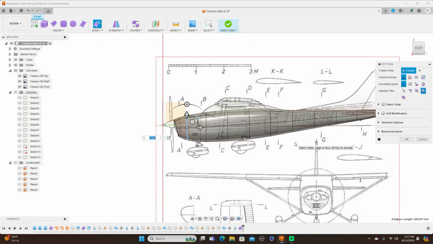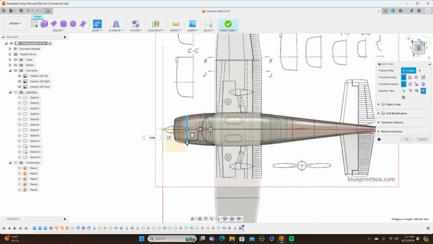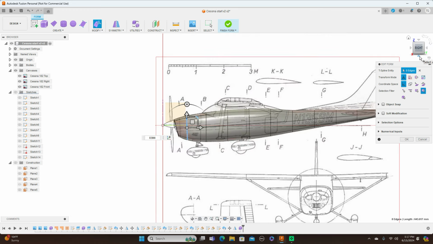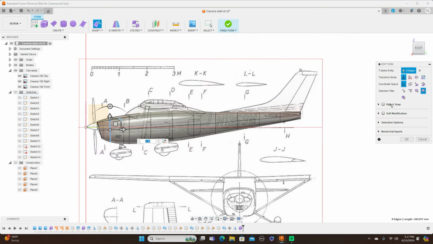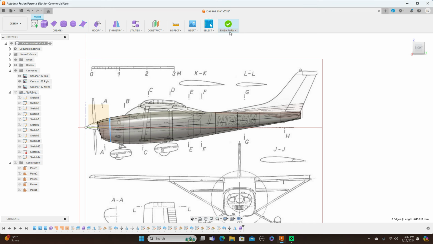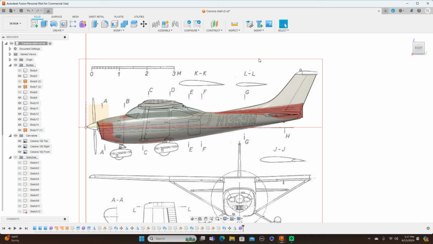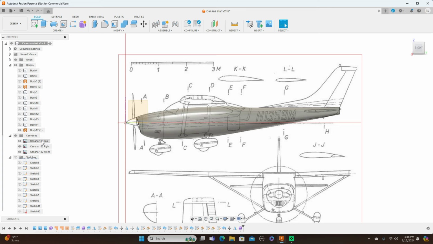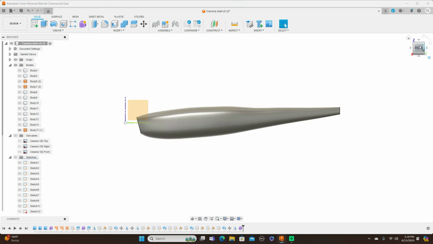All right. And there's our fuselage. Go ahead and finish this. You turn off these other bodies. Okay, let me turn off the canvas, and this is what we have.